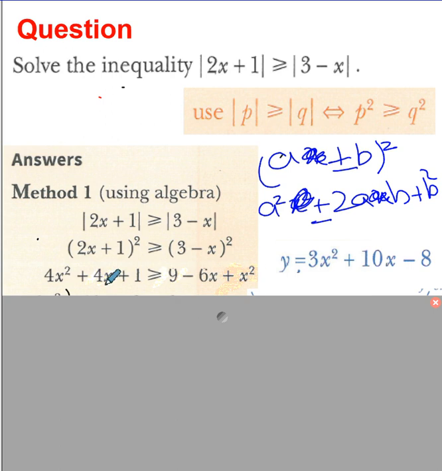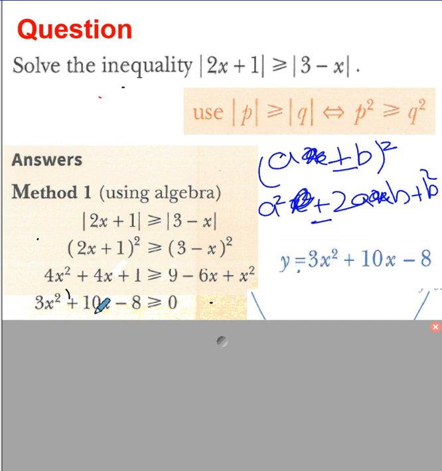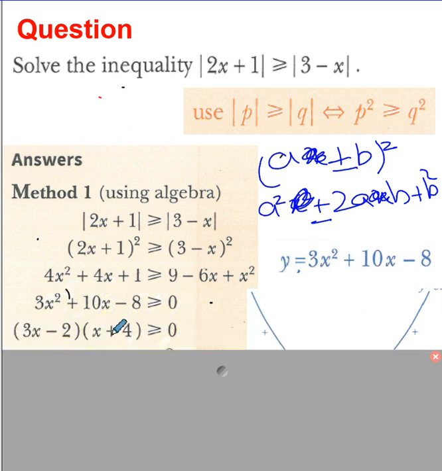After this, you bring everything to one side and then solve this quadratic inequality, right? Now the coefficient of x square is plus here, okay? So the shape of the graph will be a minimum value curve. Now if you remember quadratic inequalities, you factorize this. After factorization, you get the x-intercepts. So if you imagine you have an equal to symbol here, then it will become 3x minus 2 equals 0 and x plus 4 equals 0, and you get the x-intercepts.